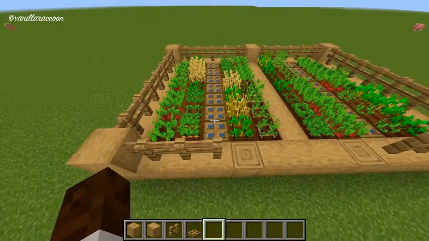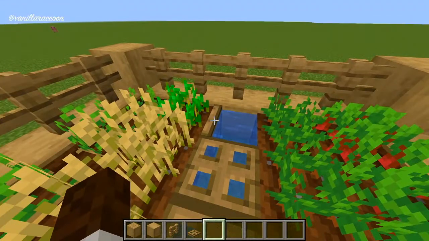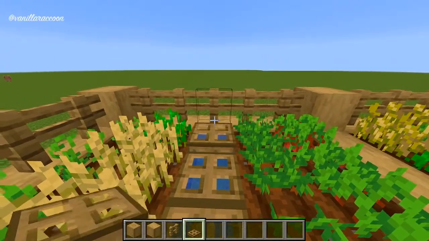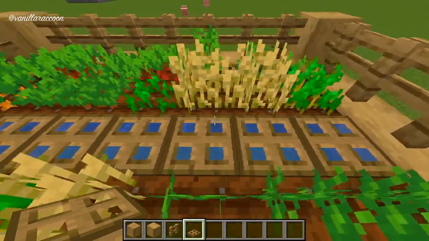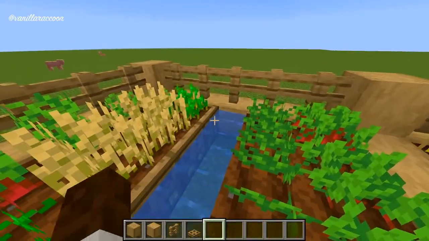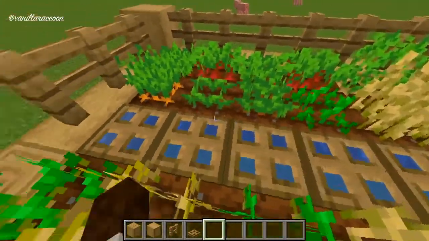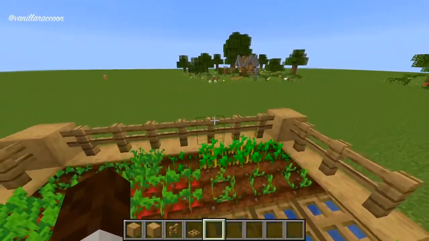Now because of the 1.13 update Aquatic, we can now place these trapdoors in water source blocks as long as they are waterlogged, and because of that we don't have to place them down one block layer and have it look awkward. We could just place them down like this. The reason I was very specific about placing them in this direction is that if I need to quickly grab a source of water for my bucket, I could just prop it open in one line and not worry about it opening at an awkward angle. And then I did the exact same thing over here.